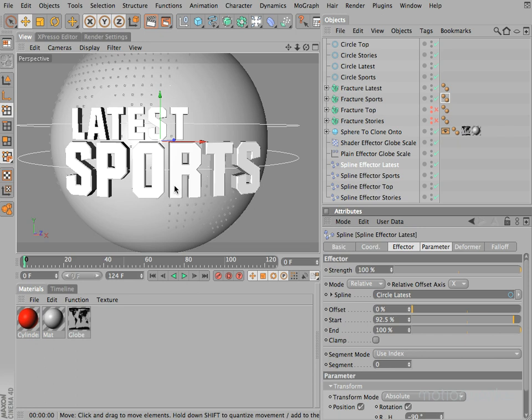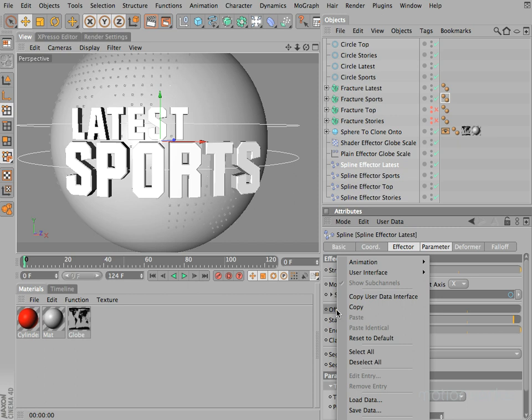What this is called is set driven keys in certain applications. Basically you set a certain parameter that you'd like to drive another parameter, and then you set another parameter that is the driven parameter. For instance, imagine having a cylinder, and as you adjust the heading of the cylinder, it adjusts the brightness of a light. Using that kind of technique, you could easily create a dimmer switch, and you wouldn't need to animate both parameters in tandem with each other. So what we can do is say, as we animate the offset of latest, that it also animates the offset of sports. So with the spline effector latest selected, let's right click on the offset parameter.